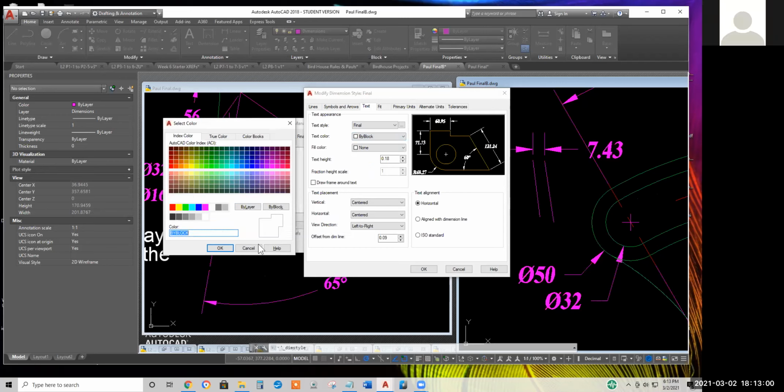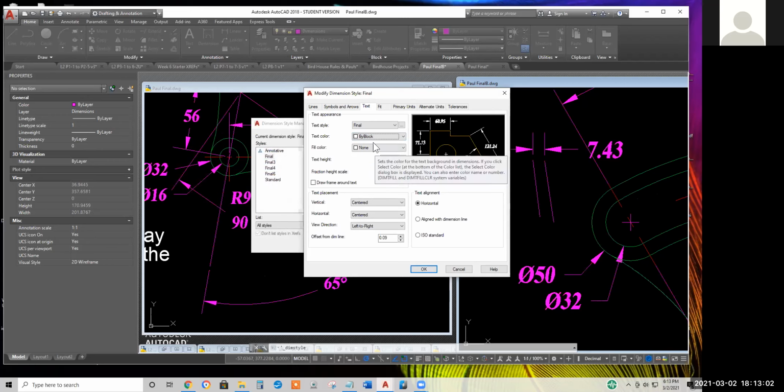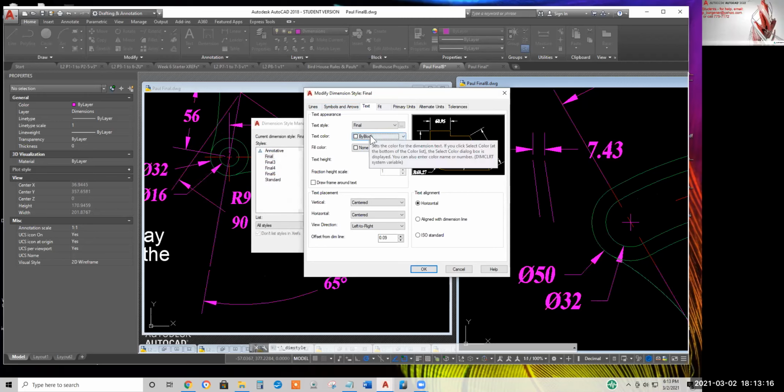Yeah, I think my arrows were gray before. So I think I might have just had it on the wrong layer or something. I don't know of a way you can put the text of a dimension on a separate layer. Oh, then I don't know what I did.